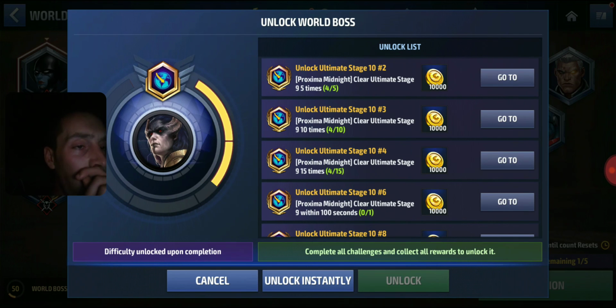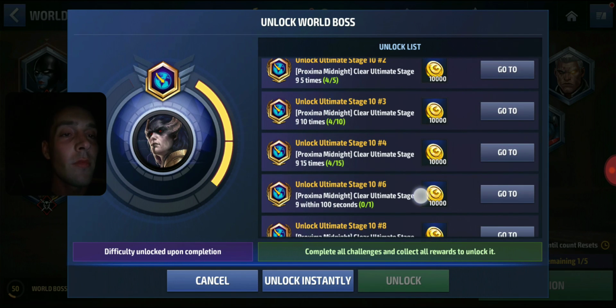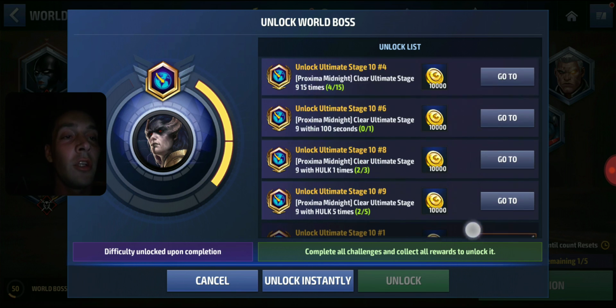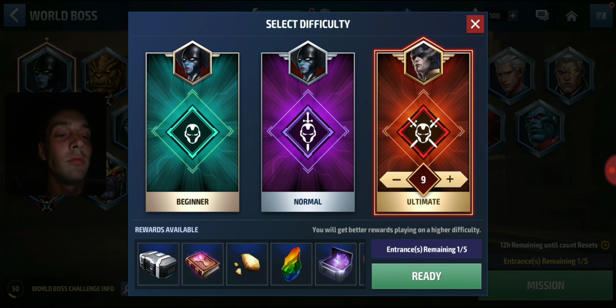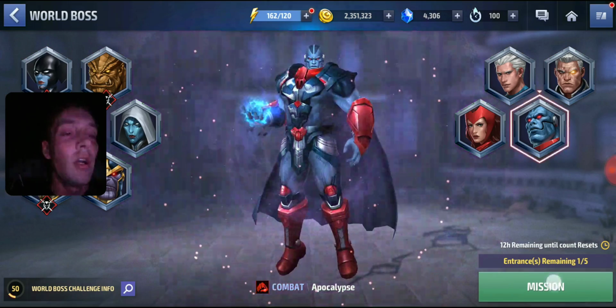So there's all these quests I have to do. You know, I got a, what is this one with the hawk? Oh yeah, 5 times with the hawk. So, yeah. Anyways, you gotta do all these once you get to 9 to get to 10. And so, which is not awful.